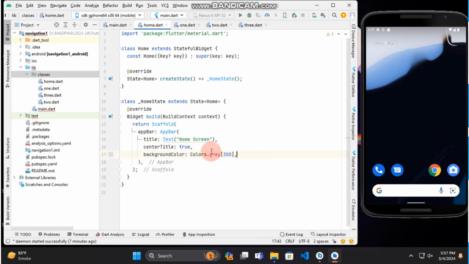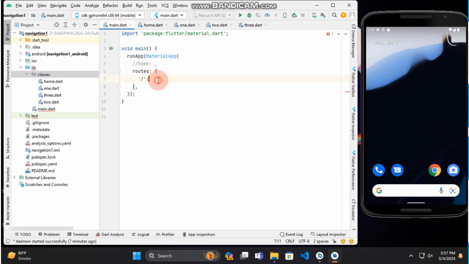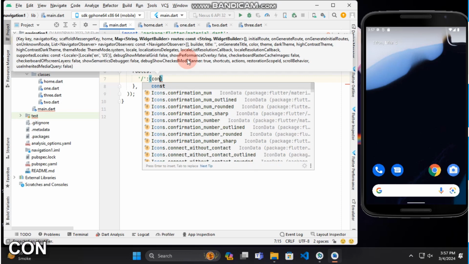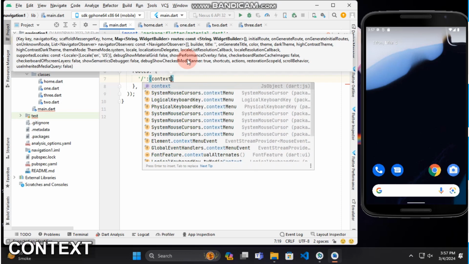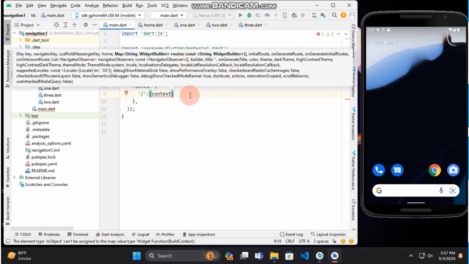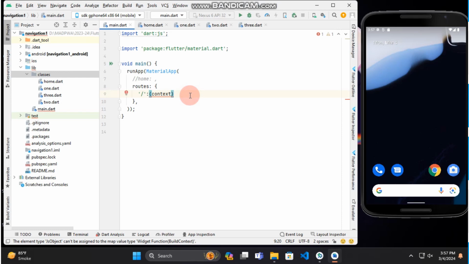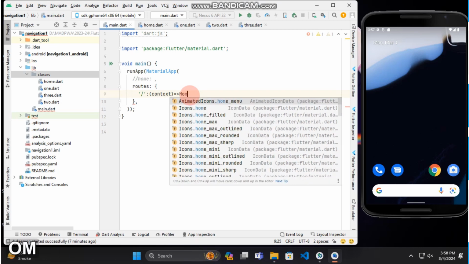Now we come back to the home screen, and in routes we pass a function, we call a function that will take context as a parameter, and it itself calls the Home class, because we have to call the constructor of Home, which we just now created in the home.dart file.